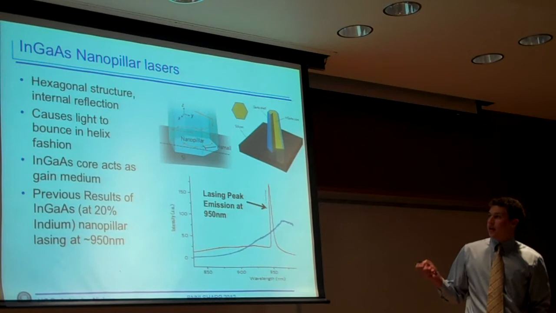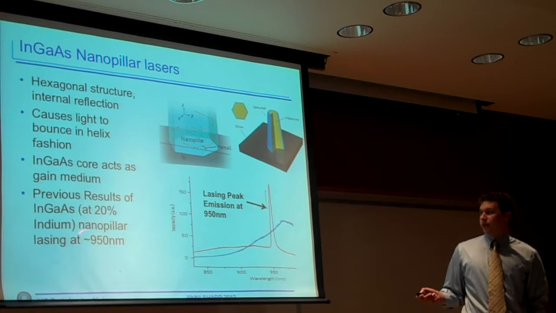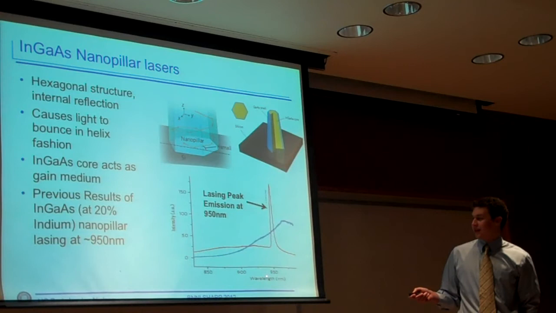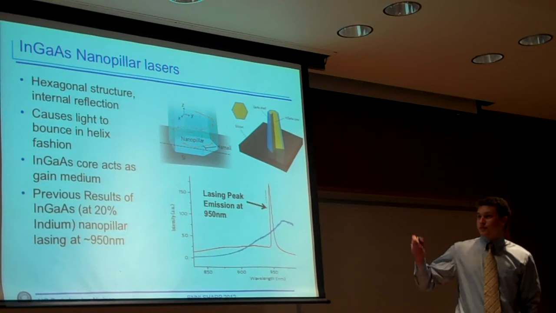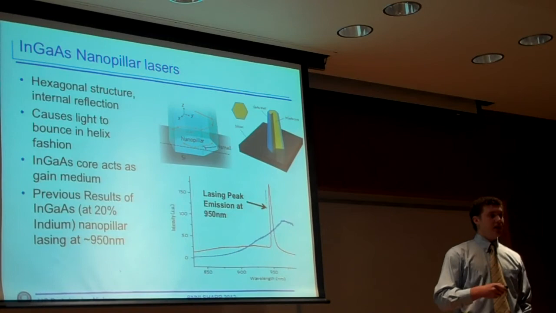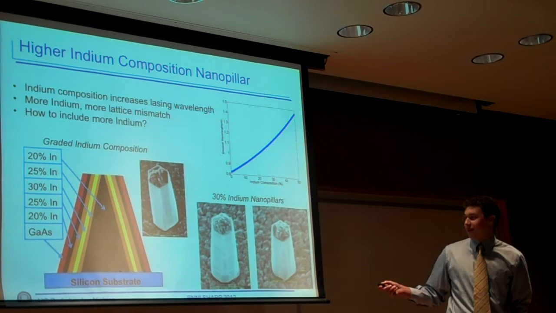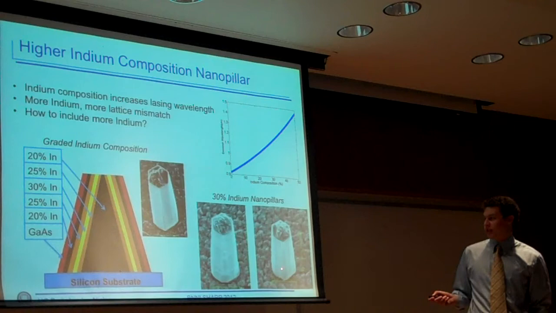These nanopillars act as lasers, as the InGaAs core works as a gain medium, and the gallium arsenide shell works as a layer of passivation, which keeps out the outer materials. In the hexagonal structure, there's internal reflection, so it goes around in a helix fashion, and it will emit a laser. Previous results of these indium gallium arsenide lasers have incorporated 20% indium into their nanopillars, and have received lasing peaks at the wavelength of 950 nanometers. In order to get the light source to go into the silicon chip itself, we need those wavelengths to go higher. In order to push that indium composition, the most straightforward approach is to just incorporate 30% alone, and this is what happens. This is the lattice constant mismatch problem, and they become deformed, as you can see on the sides of this nanopillar, and cracked.